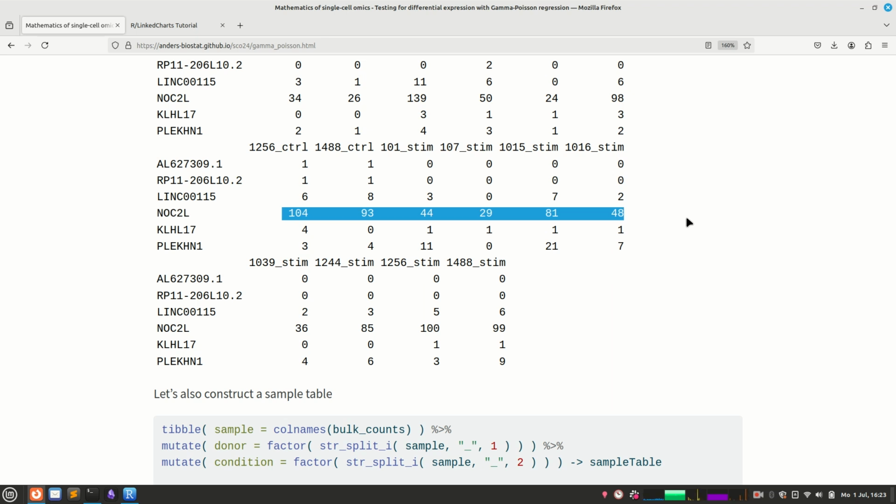Now, a very helpful thing when you try to understand statistical procedures is to not start with real data, but instead start with simulated data. And that has advantages. One is, if you simulate the data, you know the ground truth. You can simulate both the situation that there is a real difference or that there is no real difference, and we can try out whether your statistical procedure is able to call this difference.